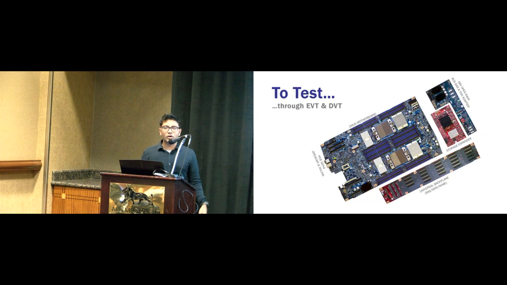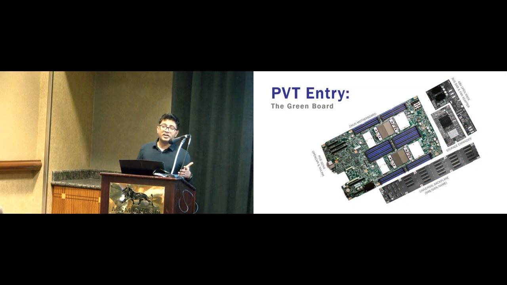We went to this. This is one of the test boards, the DVT board, that we started testing the hardware with. We made a lot of optimizations along the way. We found a few tweaks that could improve support and long-term reliability of workloads, so we optimized all those. And then we have green boards, right? Green boards are exciting for anyone who does hardware development. They represent all the time and effort that has gone into optimizing the design, and they indicate that the design is in a polished state, if you will.